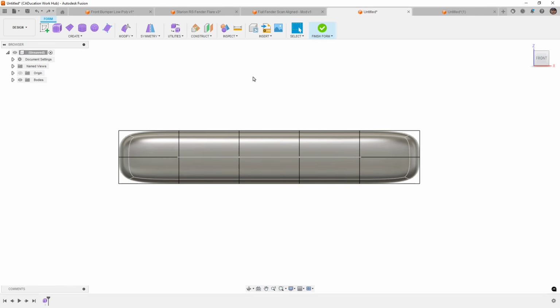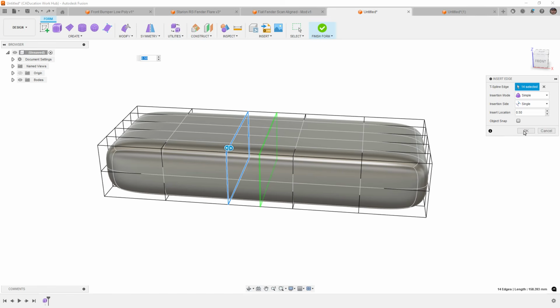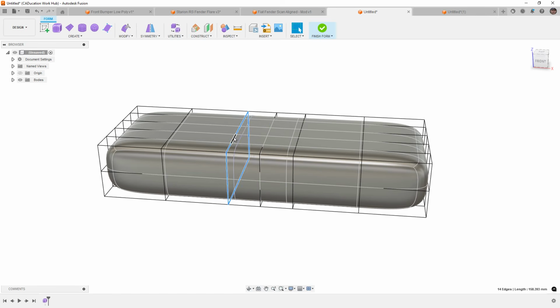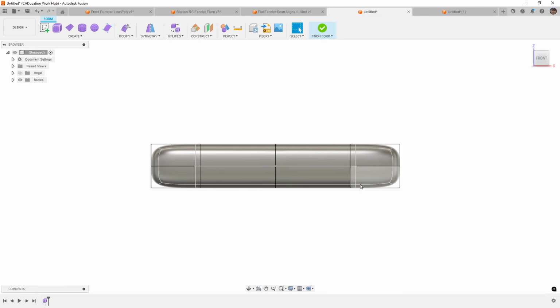So it's taking into account the tangency direction and the radius of curvature of the surfaces next to it on all sides. What this means is that when we've got a design like this that has a lot of internal edges, we can think about getting rid of them by inserting an edge in the middle, for example, going to Insert Edge, and then we can get rid of the edges on either side. This limits the number of faces that are coplanar in this design by reducing the need for those additional edges. It's not going to have a drastic change in the overall shape or curvature of the design.